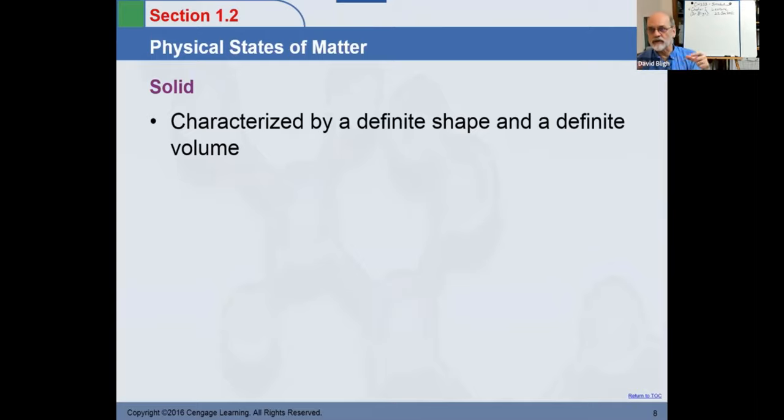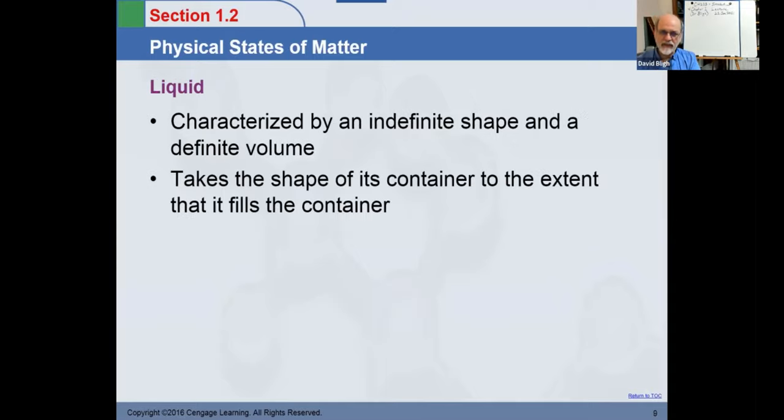How about a brick of gold? That would be a nice shape to have, a nice definite volume to have, particularly at today's prices. Liquids, on the other hand, have a definite volume, but they don't have a definite shape. They assume the shape of the container.